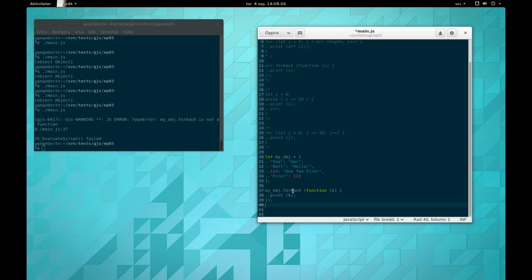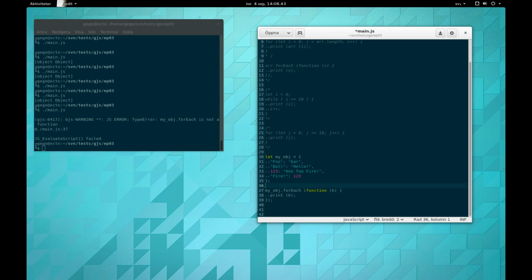So what we can do is... it should have been a forEach. It seems that we can iterate over each object like this.